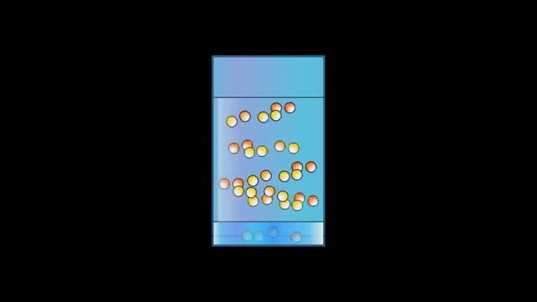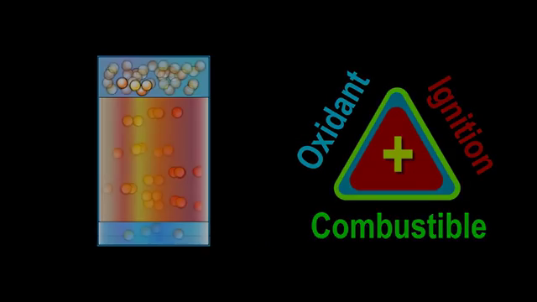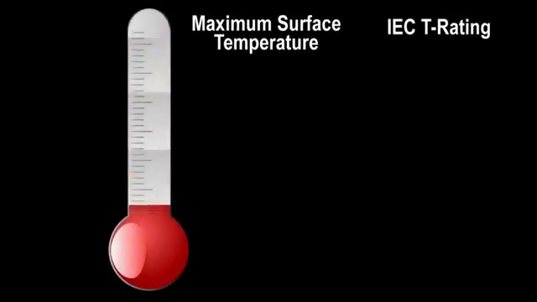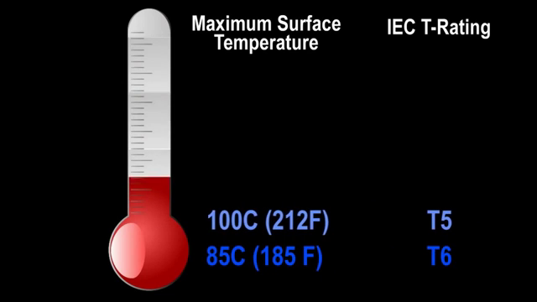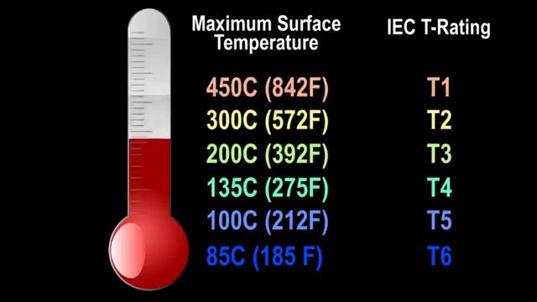Now that we know combustible materials, whether liquid, gas, and/or dust, will have different upper and lower explosive limits, and we understand that general heat could be the ignition source, within the IEC standards, the T rating specifies the maximum surface temperature an electrical device will create. As the temperature increases, the associated rating will decrease, meaning less heat will have a higher T rating, while an increase in surface temperature will reduce the T number.